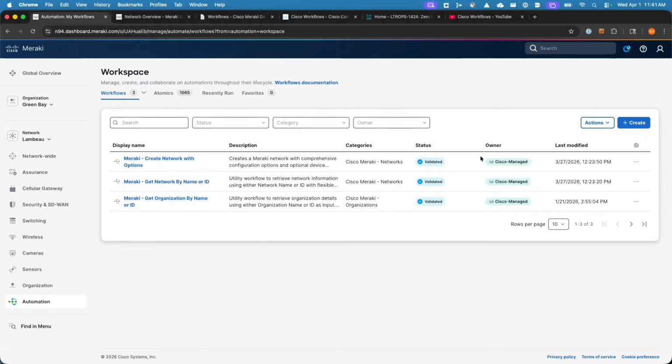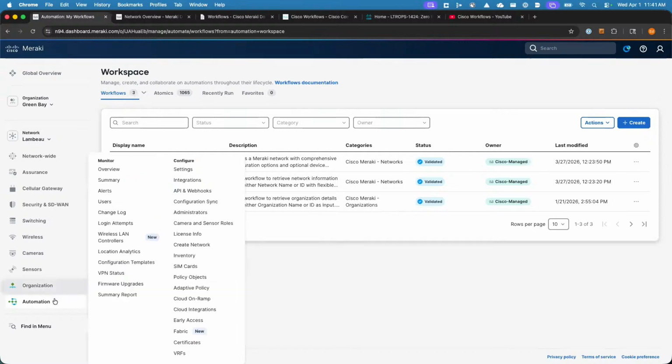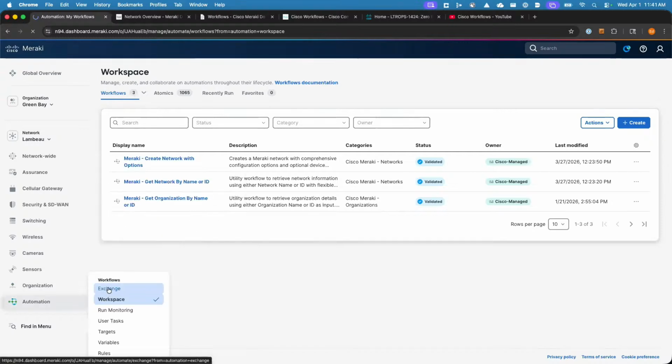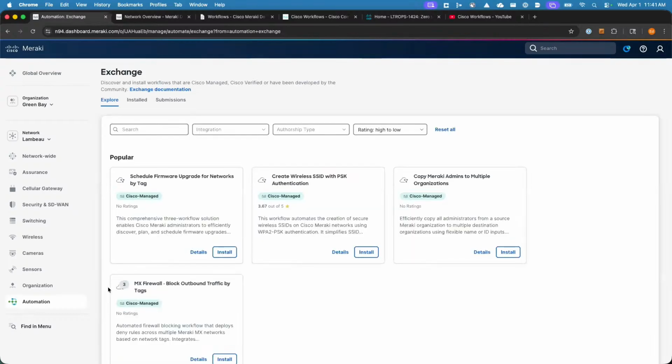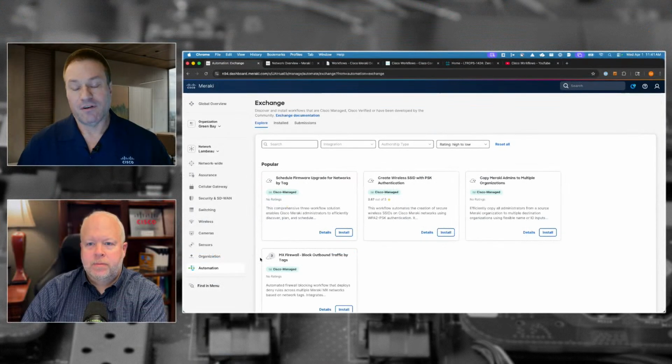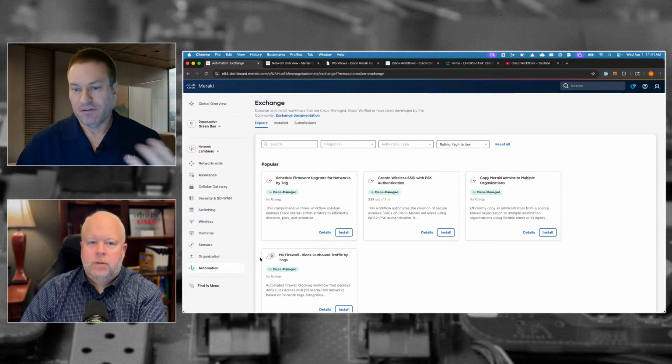But just by default, there are 3 Cisco provided workflows, which should provide some very common functionality if you're using this, especially for Meraki automation, where you can do things like get IDs by providing a name. Okay, so those 3 are in there to get you started, basically. Yeah, they provide you some example workflows, and also, again, not many people remember their Meraki organization ID, but they remember their Meraki organization name, or the same thing with their network name. They don't remember what their network IDs are. I can just use a name here, and those workflows assist you with programmatically returning back the IDs.